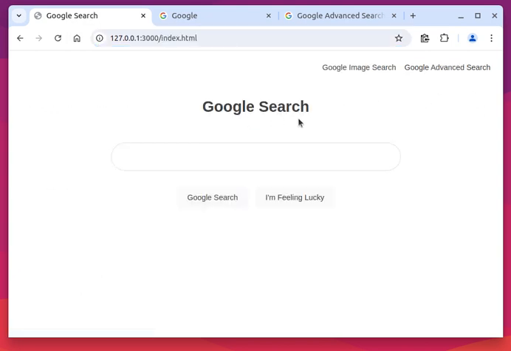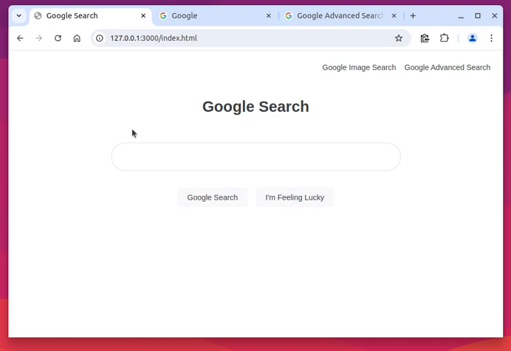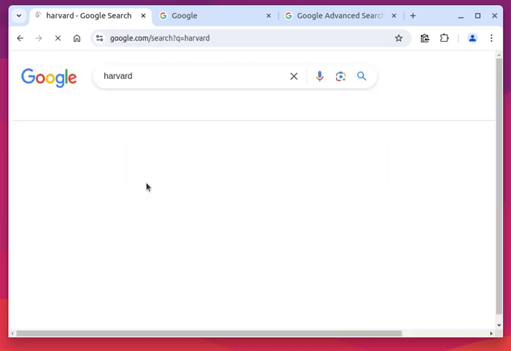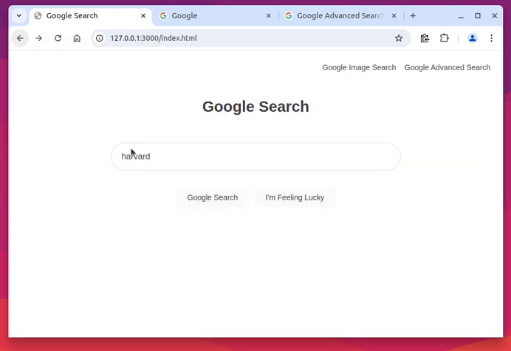The Google Search page has links to the image search and advanced search pages that have links back to the Google Search page. Next element is functionality of Google Search page. In this page, user can enter query and press Google Search button, which displays results from Google. To return back to the application, user should use back command.